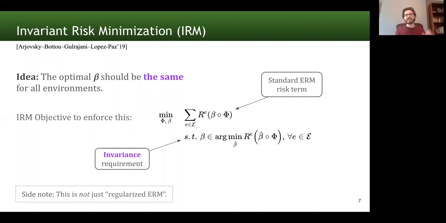That's a great question. I actually meant to address that, so thank you for bringing that up. Yes, this is the official IRM objective. In practice, it's of course very difficult to solve. It's extremely nonlinear, a bi-level optimization. So when it's implemented for deep learning, they have a Lagrangian form. We study this original objective for the linear setting, and then when I discuss the nonlinear setting, I'll introduce the Lagrangian, which is meant to give a soft constraint. Yeah, great question.